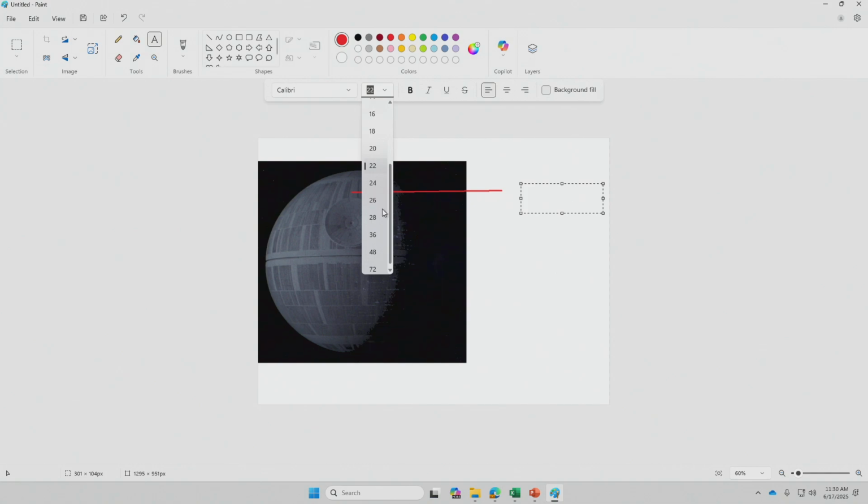So let's go down here to a 36. Let's try that. See, this is important because when you make a copy of your picture and then you put that into your document, you want to make sure that people can read your captions on there. There we go. So you can make this anything that you want, but I'll just say Death Star.